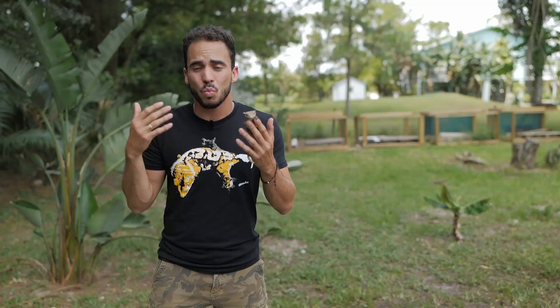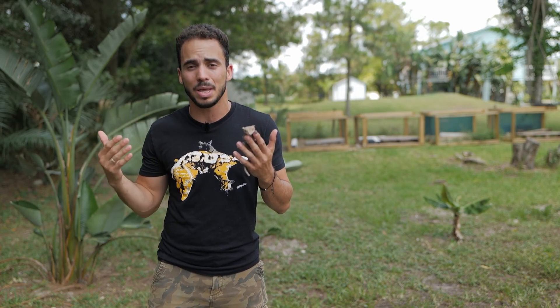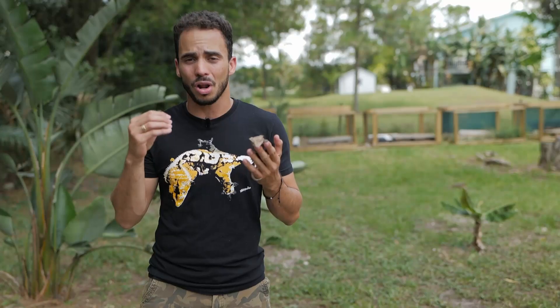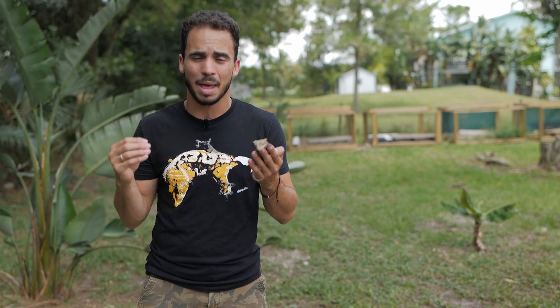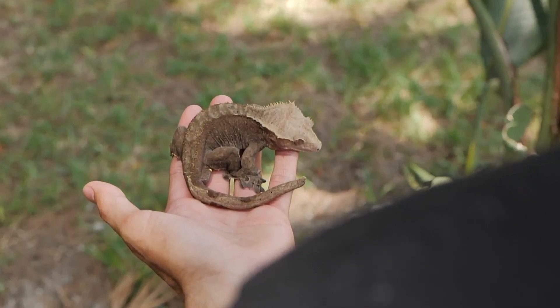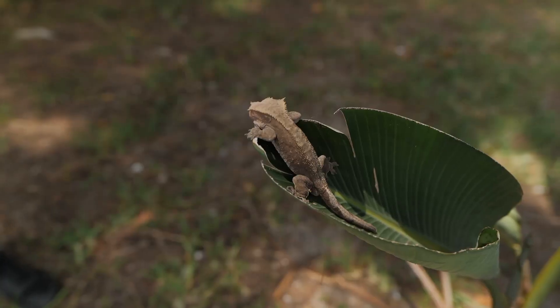We don't know if there are any of these guys in captivity, but if they are they're probably mixed in with our Correlophus ciliatus. A lot of people think that Correlophus balapensis actually did get mixed in with the ciliatus because we have a lot of animals that look like they don't have much crest. I've even seen crested geckos that have a ridge — they call them ridgeback — and they would have scales down the back in the middle towards the back legs, so I personally believe that somewhere along the line they did get mixed in with our crested geckos.